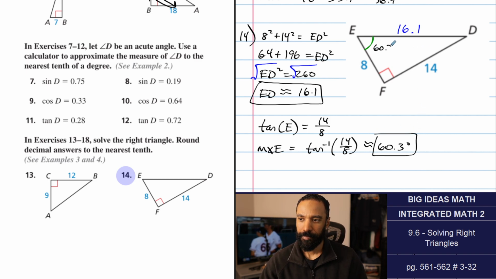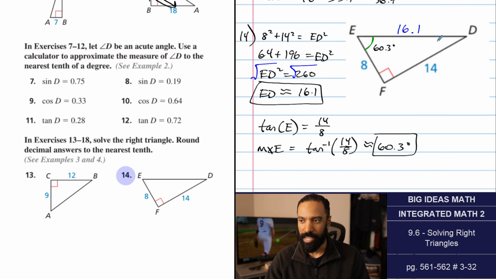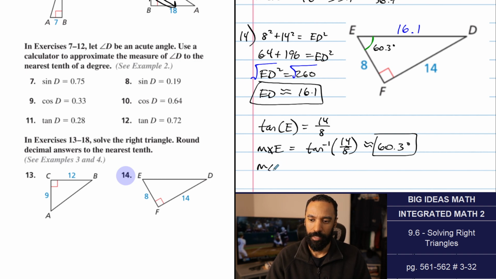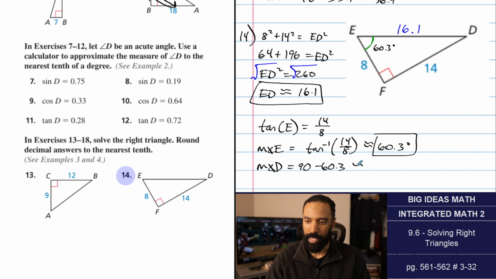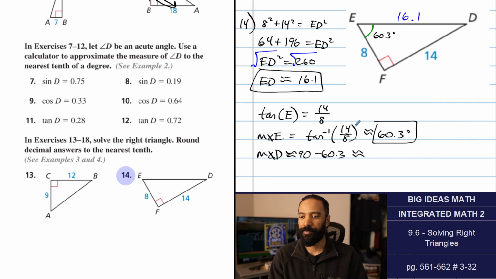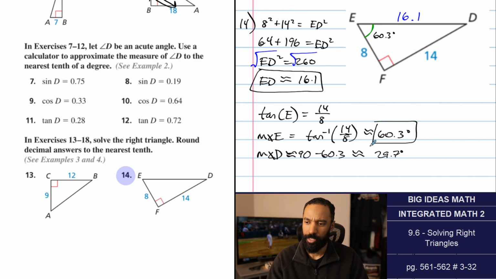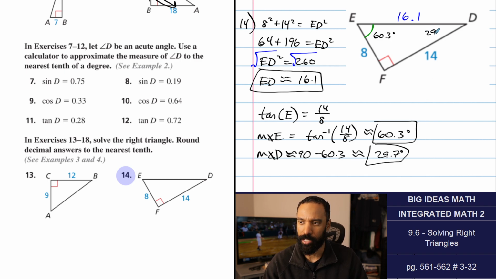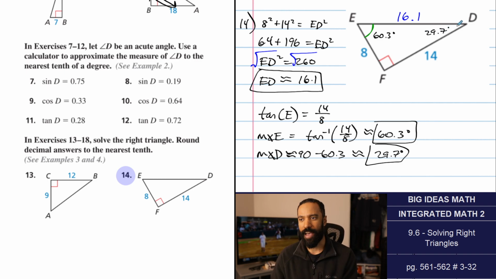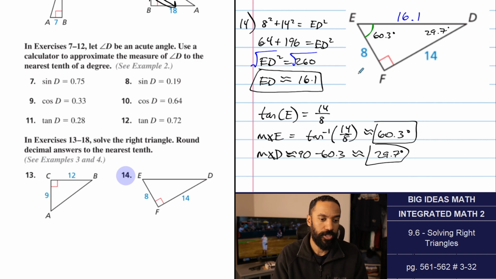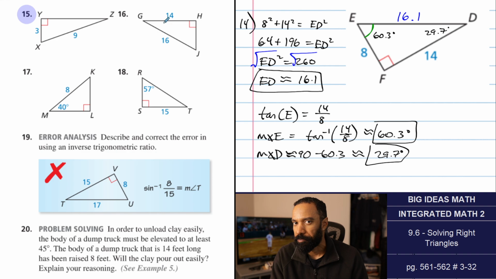That is E. The measure of angle D should be 90 minus that. This time I can try and go without the calculator here. That should also technically be approximately equal to 90 minus 60.3, so 29.7 degrees for that one. And again, I could have used the inverse trig stuff, but that should be faster. Go as fast as you think you can. And plus, you're diversifying the problem that way. I know you want to practice trig, but practice everything. Make sure you know everything about your stuff that you can.